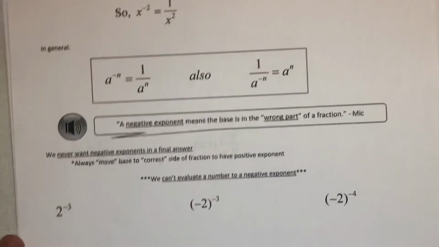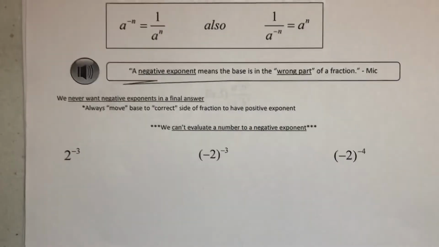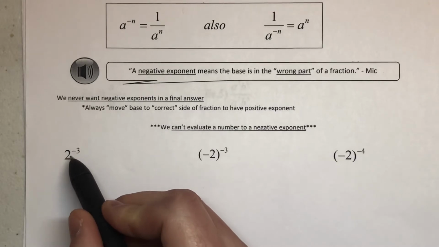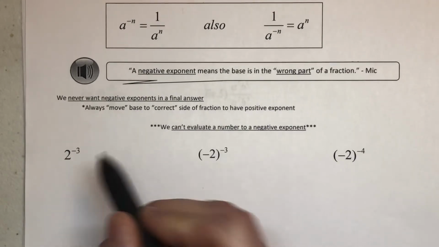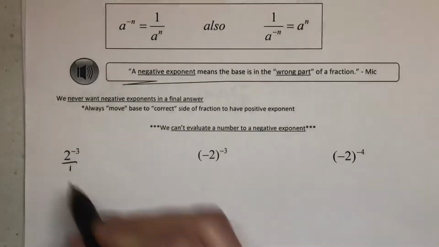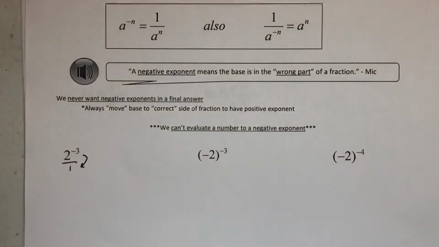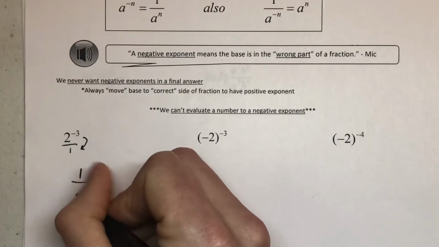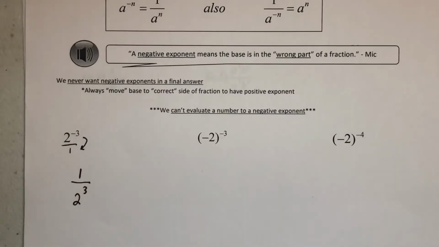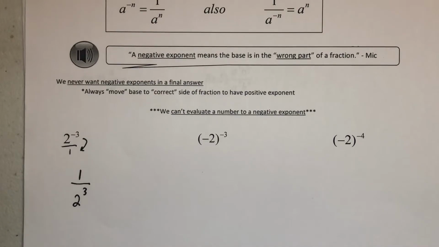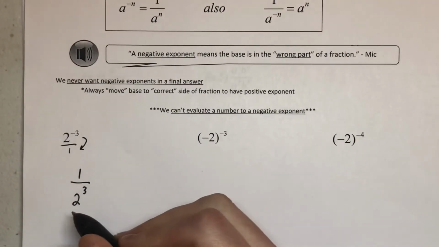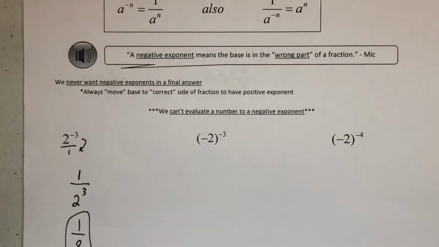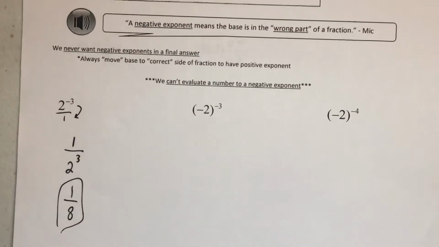Now to start off with, we'll look at a couple of just numbers, some evaluating, but most of our rules are going to be dealing with variables again. So with 2 to the negative third, as soon as you see that negative exponent, that's telling us this isn't where it belongs. And like I said, it's almost like it's over 1, like it's in the numerator, so we're going to move the whole thing to the denominator. When we do that, there's nothing left up top, so we get a 1. And as you move it, all you did is change that negative 3 to a positive 3. But now that says 2 cubed, and we know what 2 cubed is. We know how to take 2 times 2 times 2. We've done it plenty of times. We get 8, which means our actual answer there is the value of 1/8.